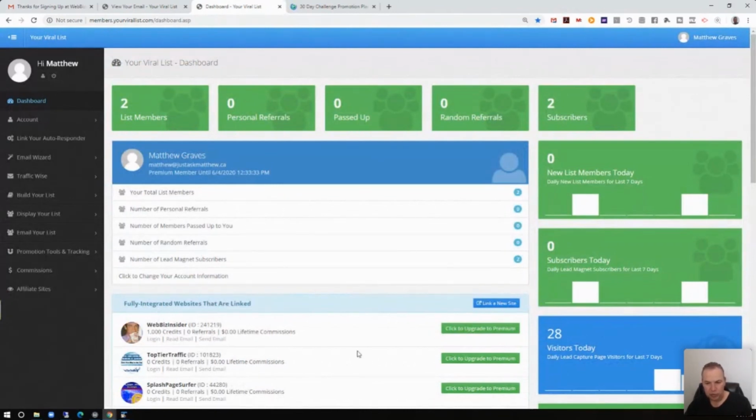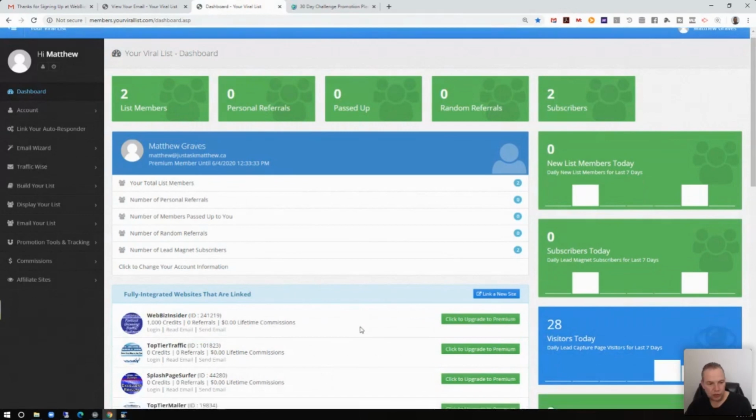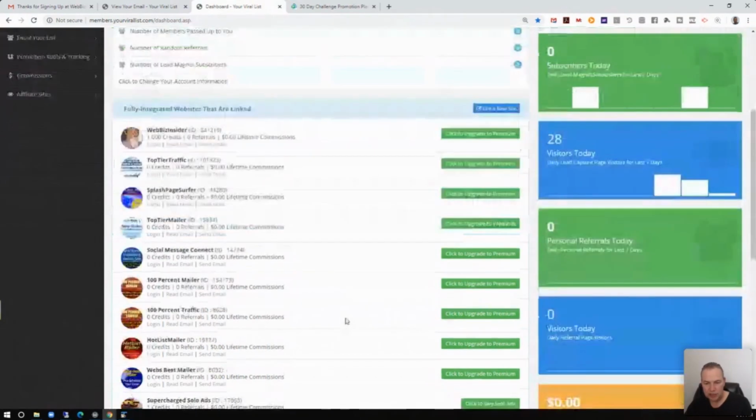Now I'm going to show you something really special that has to do with these 20 sites. And that is what we call the SPEEDMailer here at Your Viral Network. When you have all your sites linked, like we have done here, it allows you to put the mail that you want to send out to the safe list in one site and then clone it to all the other sites that you can mail from.